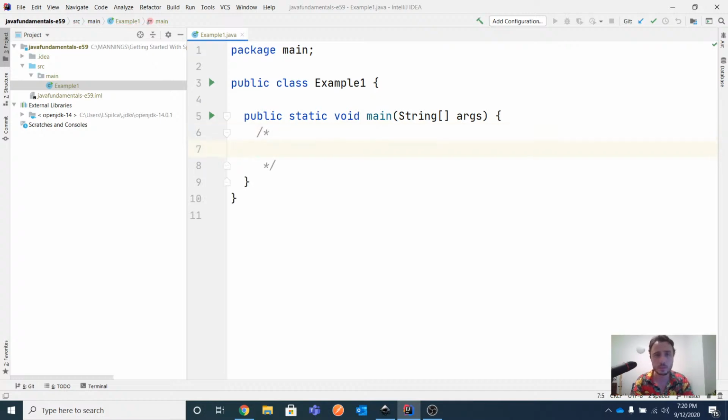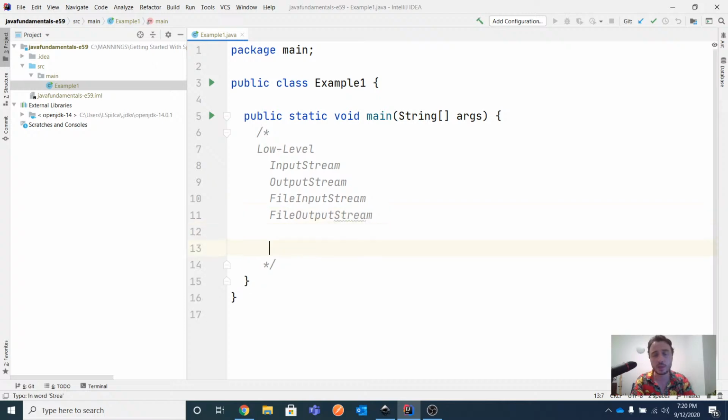Let me classify them into low level and high level. I will say it like this better. Input stream and output stream, and then you have file input stream and file output stream.